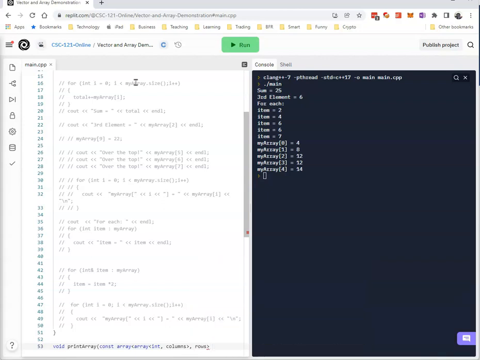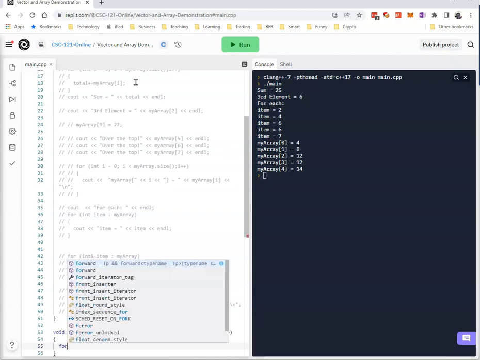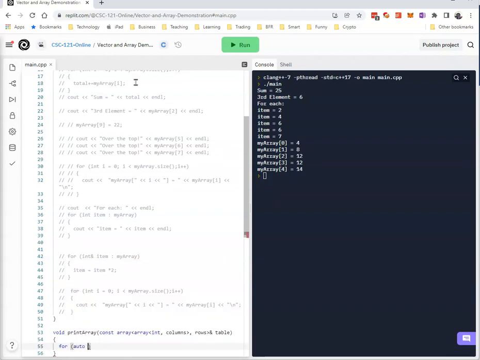Rows, and we'll call this table, and we want it to be a reference. Now, what does this auto do? Auto basically says, well, we already know the type of row.